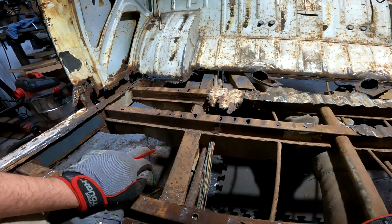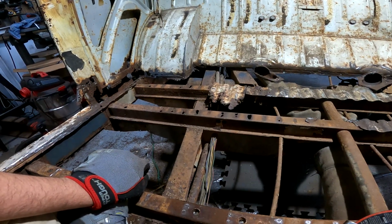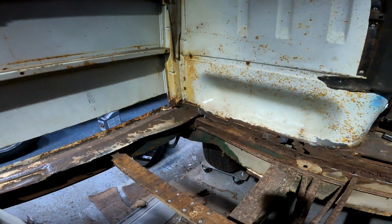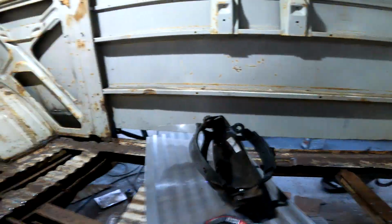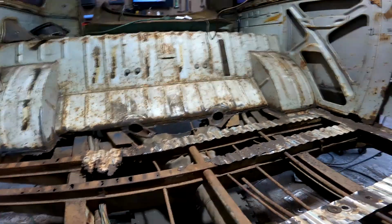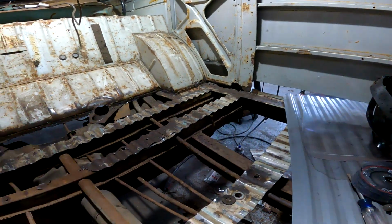A couple outriggers to fix for the jack locations. Actually, I think all 4 of them need replacing. That one's shot. The one on that side is shot. That one is definitely shot because whatever hit it took it out. And then I think the one that is under me is also shot. So I've ordered this one, but the other 3 they'll have to wait.